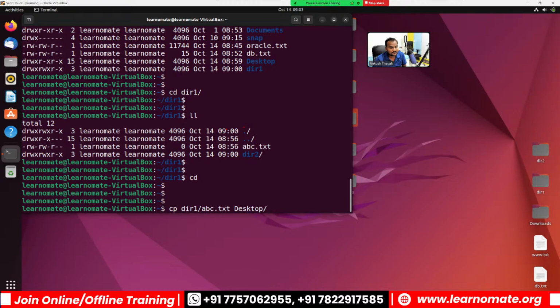Sir, only one file, sir. Only the abc text file. Correct. So it is copying only one file. So if you say, okay, I don't want to copy that, I want to copy dir2, now what will it copy? It will copy dir2, but I need to specify -r also. Why? Because we are not copying a file, we are copying a directory. Clear, na? Clear, sir. Okay. Try this and let me know once it is done.